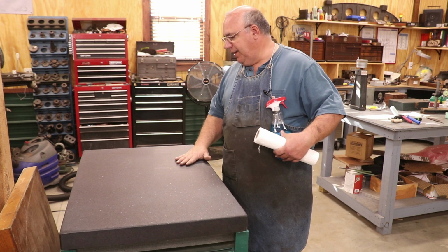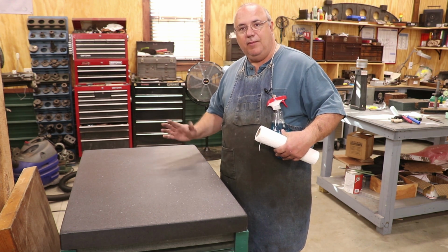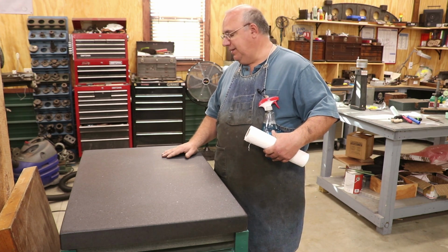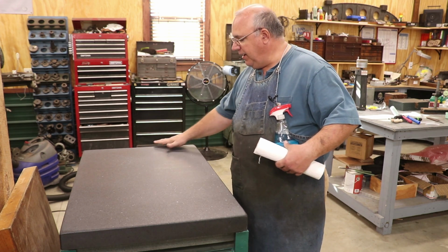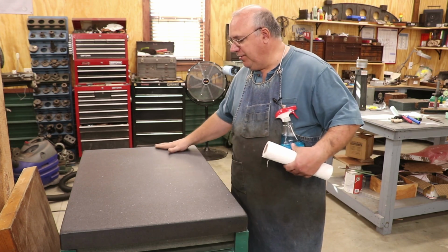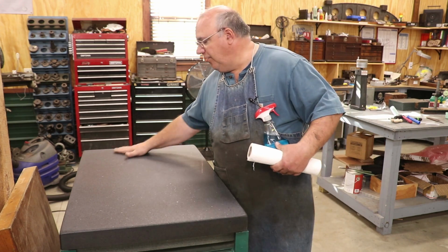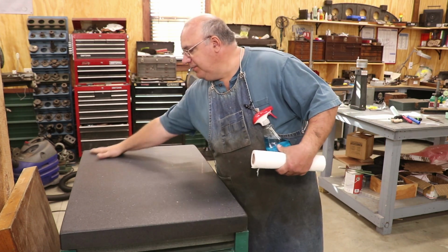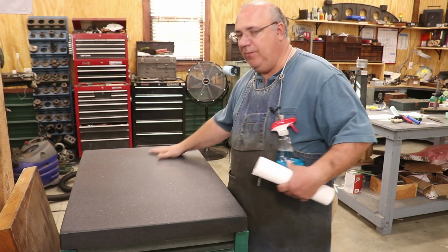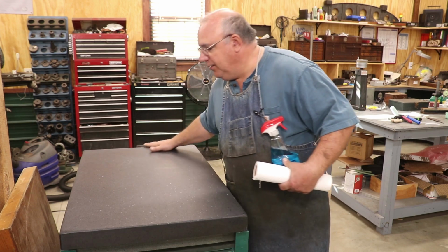Over at the surface plate now, and we need to go ahead and get this prepped so that we can start bluing up. So anytime I first come in and start using the plate for the day, I want to make sure it's good and clean. And you can just take your hand and rub across this. I actually cleaned this plate earlier today, and I can already feel with my hand little specks of dirt and stuff that's gotten on this just in the last little bit of time. So every time I come up to this plate, I'm going to wipe it with my hand. But to start with, it's good to go ahead and get a good cleaning on it.